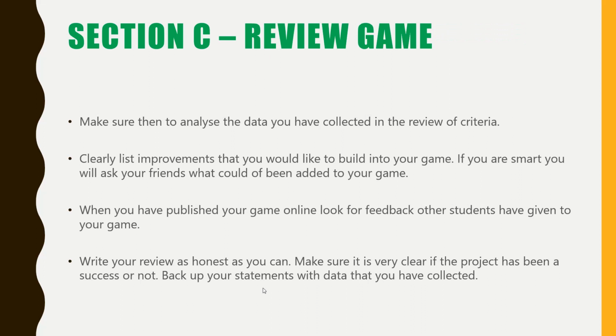So when you finally review your game, you need to analyze the data that you've collected, list any of the improvements that you would like to build into your game, and like I said, if you're smart, you would ask your friends in that survey what they would add to your game. You can also look online to where your game's been published for any feedback that other students have given you, and then finally write your review as honest as you can be. Okay, so make sure it's clear if the project's been a success or not, and then back your statements up with the data that you've collected in the previous parts of the section.